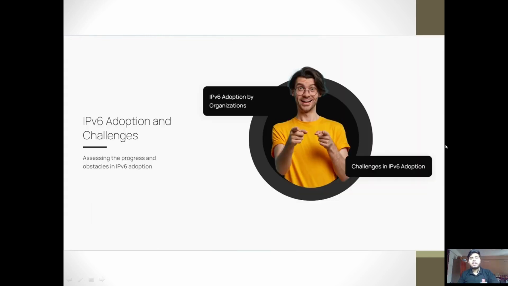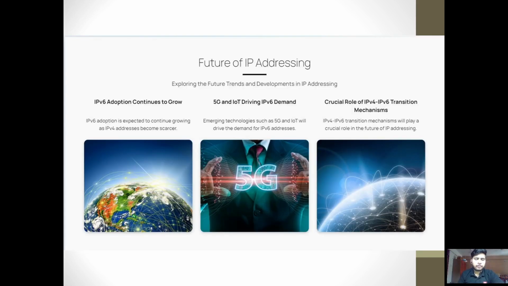IPv6 is the new solution and the new invention which satisfies the user needs and also addresses the challenges with the IPv4 addressing scheme. It is the future of IP addressing, as many devices are now using the IPv6 addressing scheme, like different IoT devices or 5G devices, and many emerging technologies use IPv6, which has led to the demand for and the transition from IPv4 to the IPv6 addressing scheme.